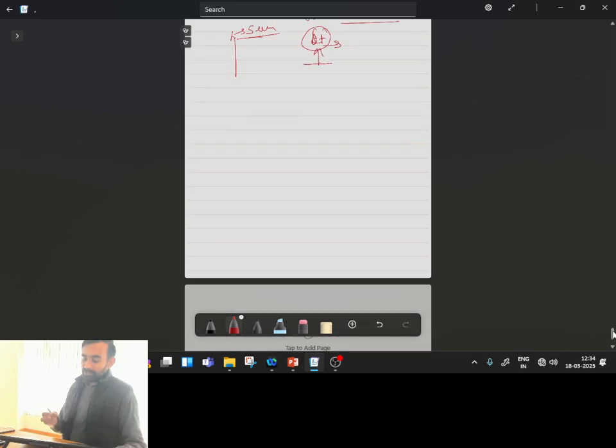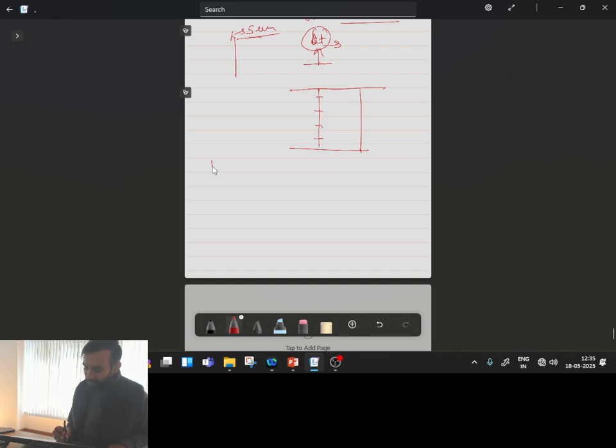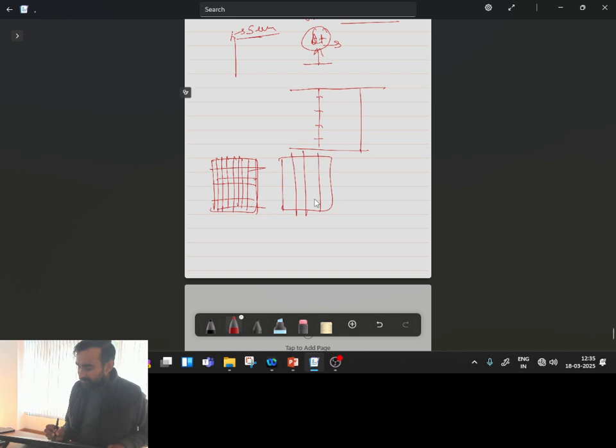It is interesting to note that the resolution of the flow field depends upon the resolution of the grid size. What is the meaning of resolution of flow field? Say I have to measure the velocity field here. From this location to this location, whether I get 10 velocity points or 15 velocity points will be governed by the type of grid I have. If I have a very fine grid, then I can have more points. If I have a coarse grid, then I will have fewer points.